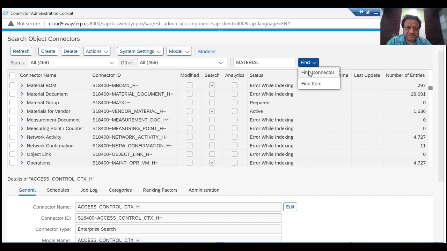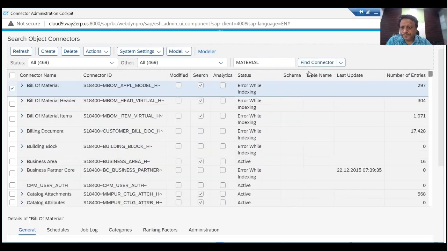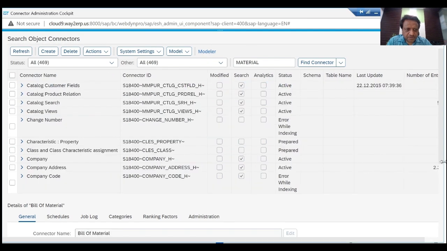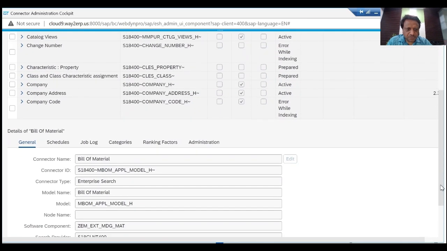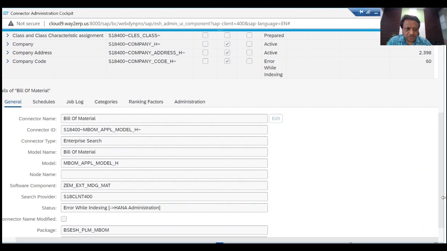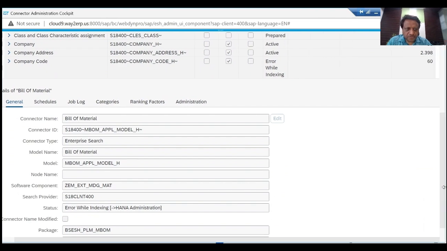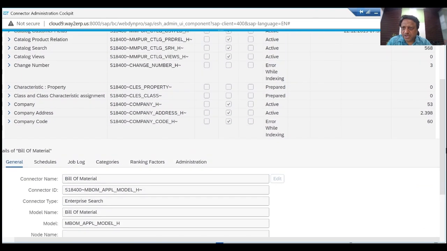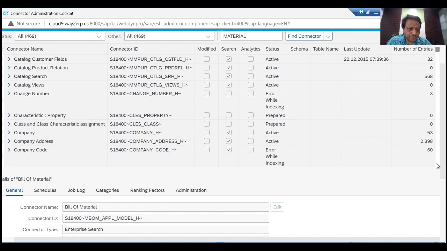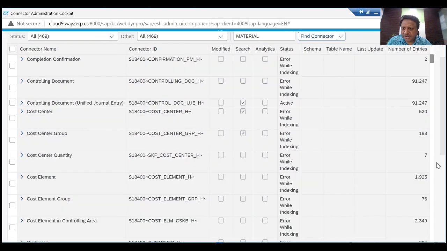So if I say find connector, and then we scroll, we'll be able to locate our own material connector.